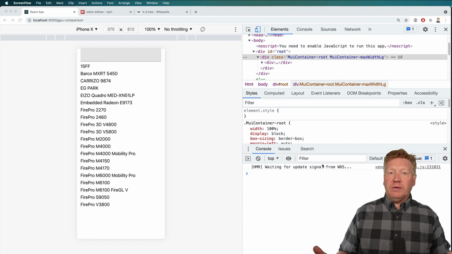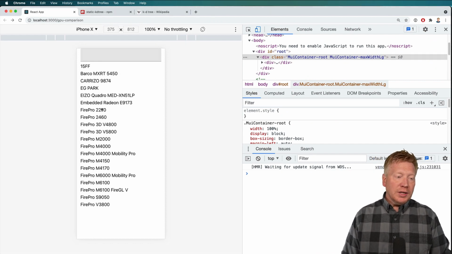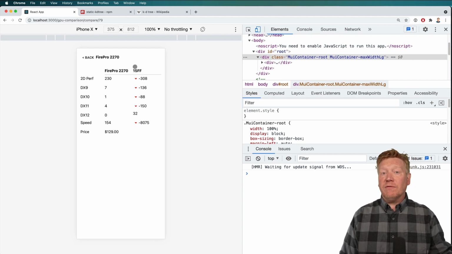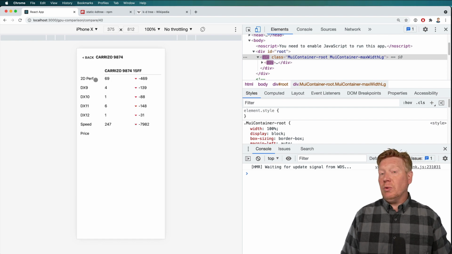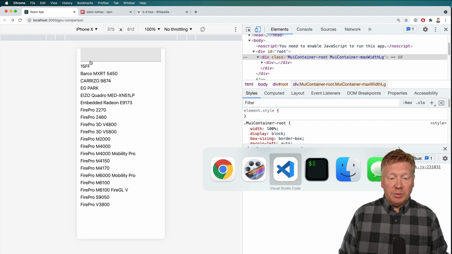All right, so we're back from the river and I've got the app running over here. At this point though, if you click on any of these, you'll get the same 10 recommendations, which are just the first 10 items on the list, which is not great. It's not what we want. We want to actually go and do some recommendations. So let's go over to our app and I'll give you a little bit of a walkthrough and then we'll fix it so that it actually gives us some good recommendations.